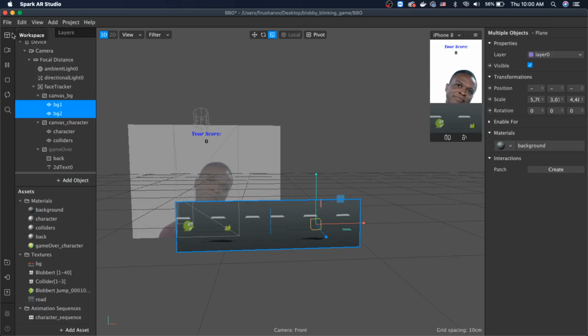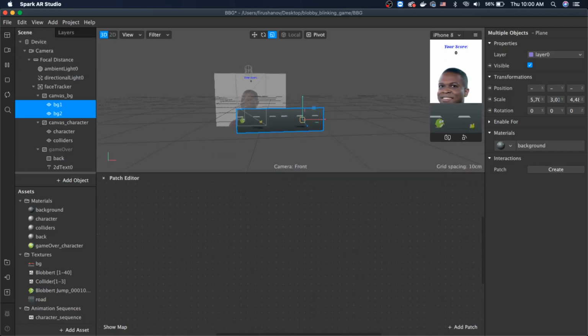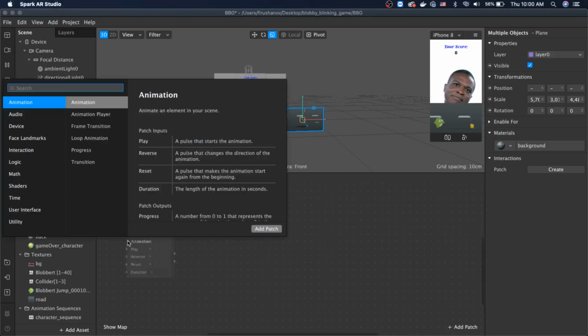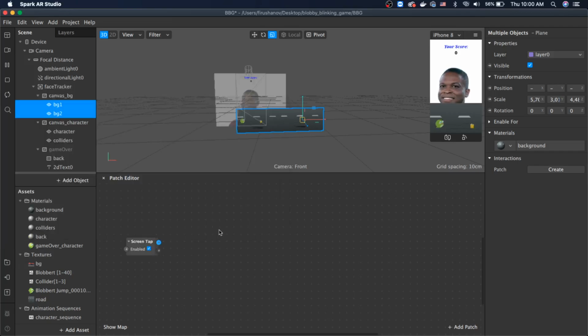So let's go to the workspace and show the patch editor. Here's the patch editor, and we'll right click and type for screen tap, and add that. Right now we are basically working on the background animation, so the road will just keep moving.